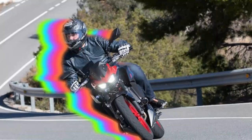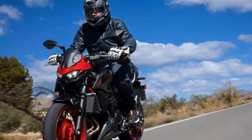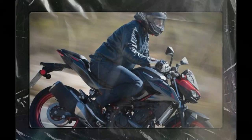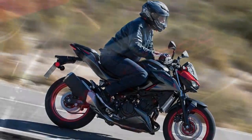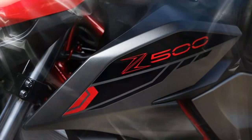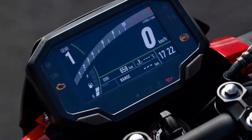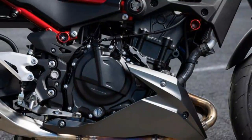The Kawasaki Z500 blends approachable performance with sharp handling, making it a top contender for new and experienced riders alike. Whether you're carving corners or commuting through the city, the Z500 offers a balanced, enjoyable ride that's hard to beat in its class. With a few upgrades like an aftermarket exhaust, it could be even more rewarding. Kawasaki have also seen fit to provide an economical riding indicator on the screen, but we didn't see this a huge amount during our initial road test.